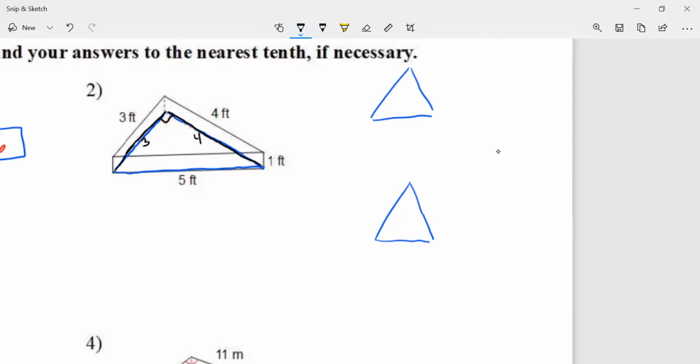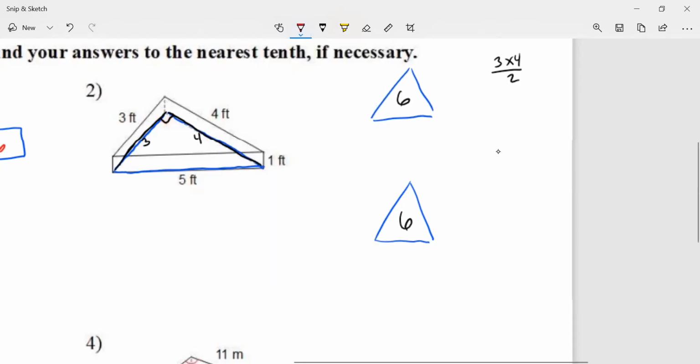And it's made by this other side, which I know is 4. And I know for a triangle, I have to multiply those two numbers. So 3 times 4, but because it's a triangle, I have to divide it by 2. Remember, 3 times 4 gives me a rectangle, but the triangle is half of a rectangle. So 3 times 4 divided by 2 gives me 6. So each of my bases is 6.